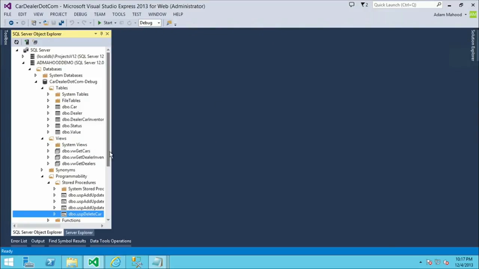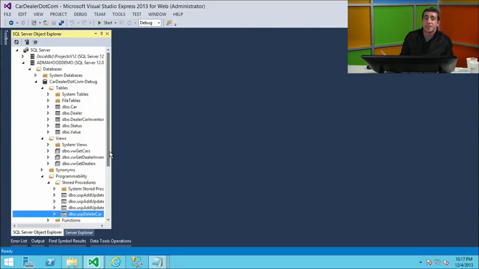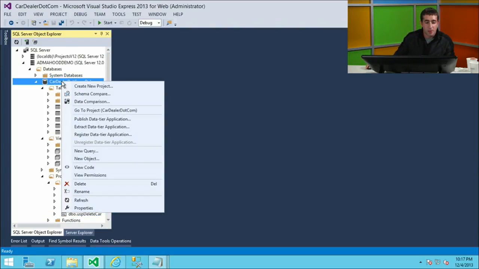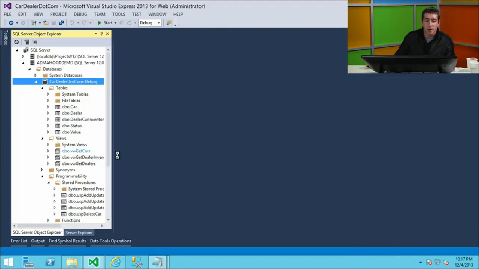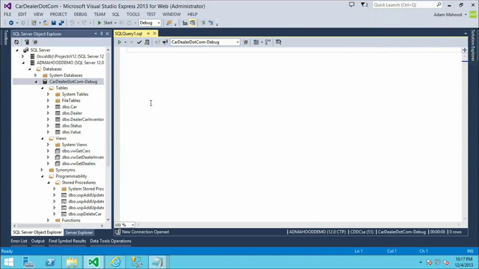So as we go along, I said we're going to be adding support for in-memory OLTP to get performance gains. To measure that, we need to take an initial benchmark. So to do that, I'm going to come up and right-click on my database and click New Query. And this launches me into the familiar T-SQL editor that you'll find in SSMS. Again, it's that familiar way of working that we've brought into Visual Studio.